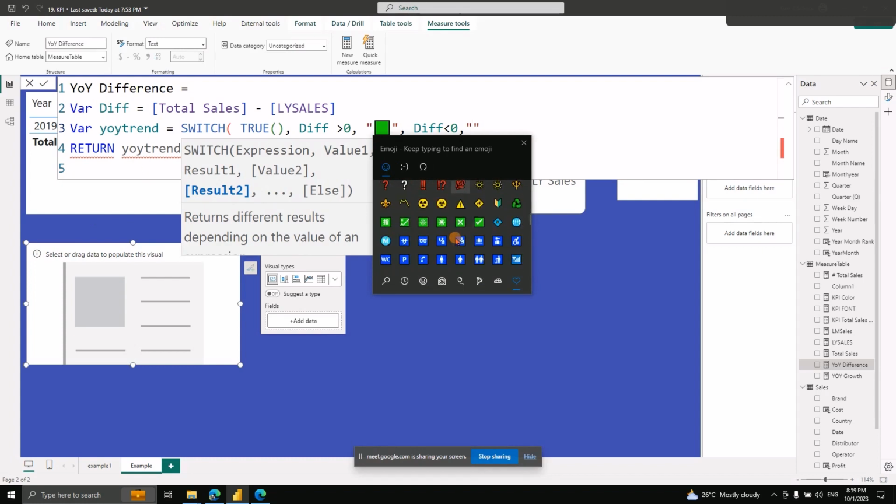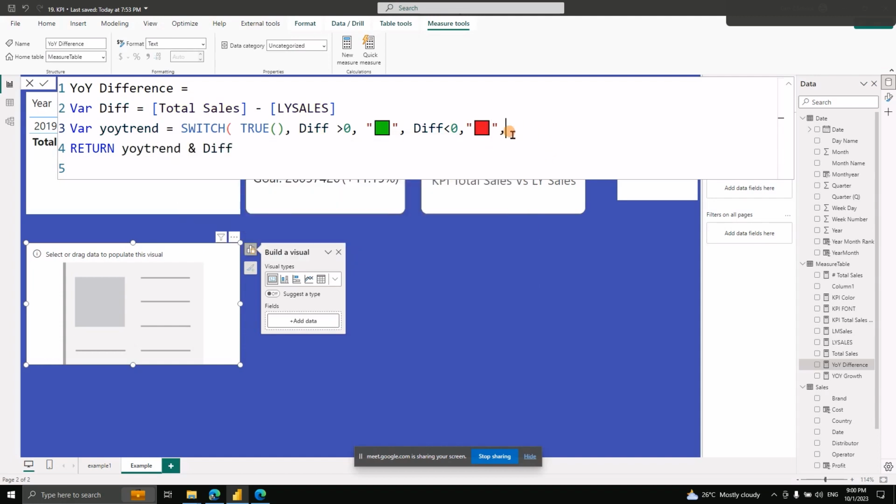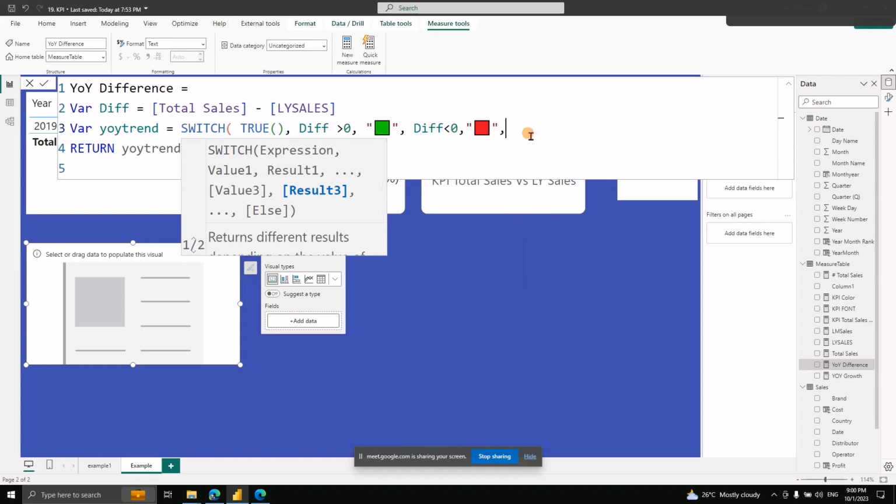If I scroll down, I can notice this red color symbol, and I can hit enter or select it. Once you select it, just click on this measure.